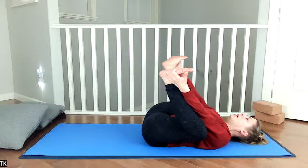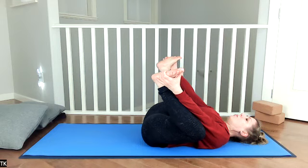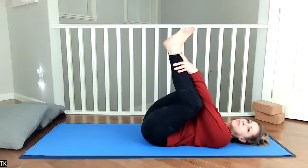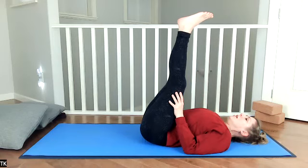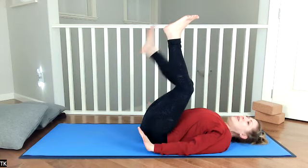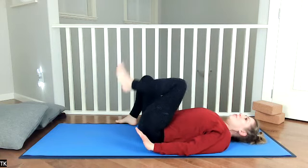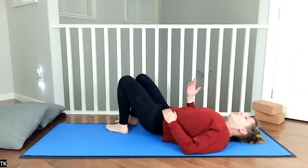From happy baby, we'll make our way to legs up the wall. So we release and bring your legs up so they're straight. You can place your legs against a wall. It's always good to do, so I'm going to do that. If you have a wall close by, you can use it, but of course you don't have to.